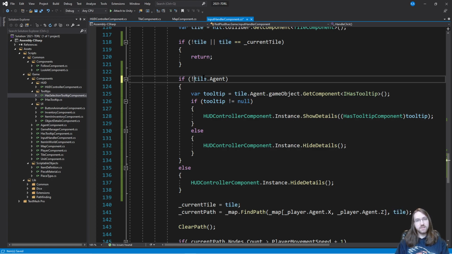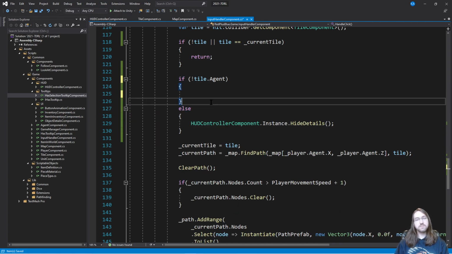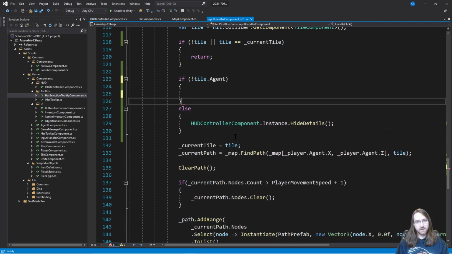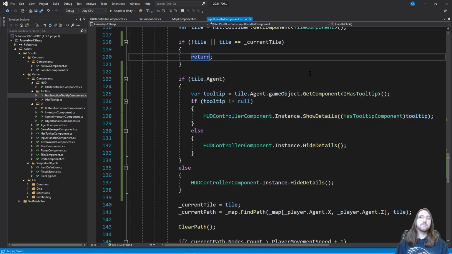So I guess what we could say is if not tile.agent, we would hide it. Otherwise, no, that wouldn't work. Alright. This does work, but I don't like it.